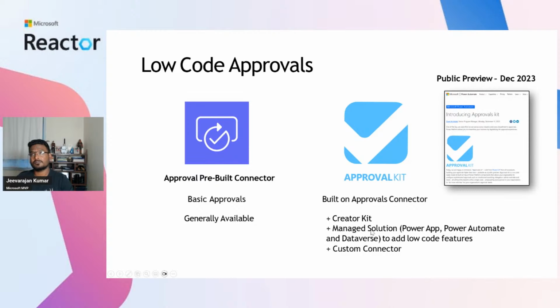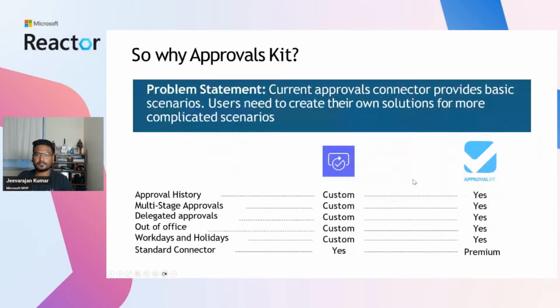So we will be importing a managed solution, and it comes with certain inbuilt Power Automate flows, an app, and tables as such, and it uses a custom connector as well, and it requires the Creator Kit. We will see that shortly, and I'll also share the link to the Microsoft documentation, where there is a step-by-step guide on the prerequisites required and the installation required. I have already done this in my demo, but basically you need the Creator Kit to be installed, and the managed solution to be installed, which will have the components which we'll see shortly.